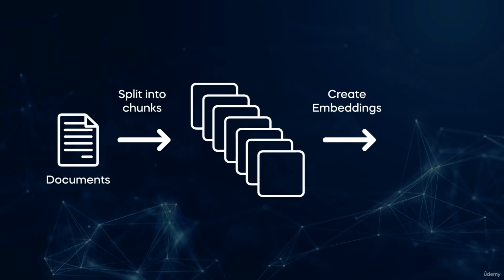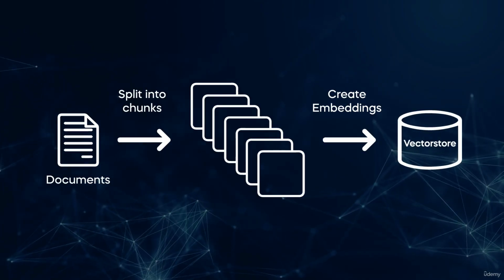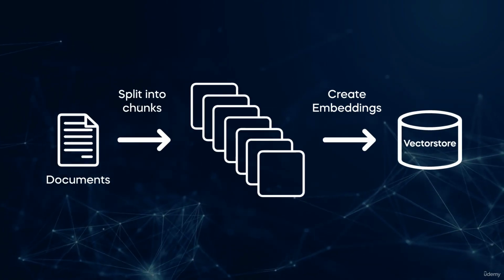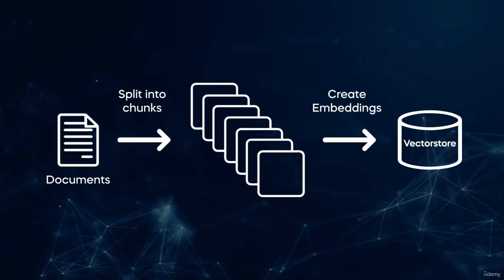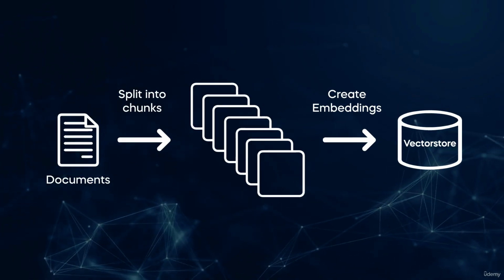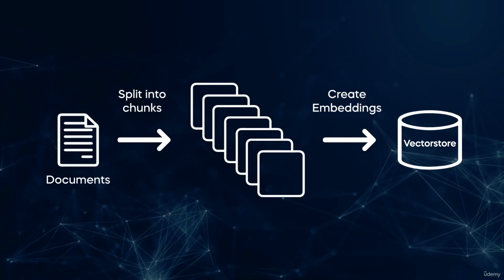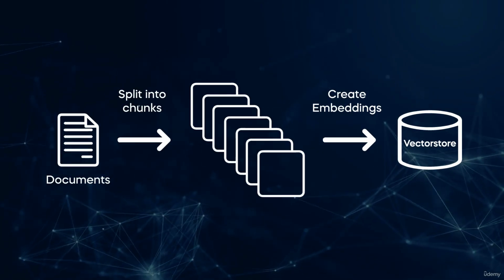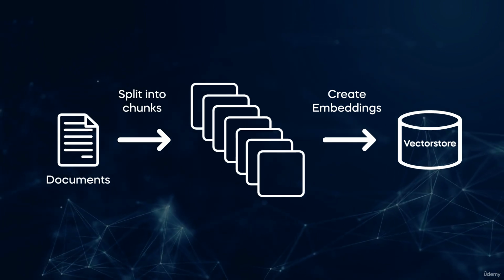Finally, these embeddings are loaded into a vector store. Vector stores help us find the most similar chunks in the embedding space quickly and efficiently. LangChain can also help you with follow-up actions, such as sending emails based on the response given by your language model. There is so much functionality with this framework, and I encourage you to check out the documentation.